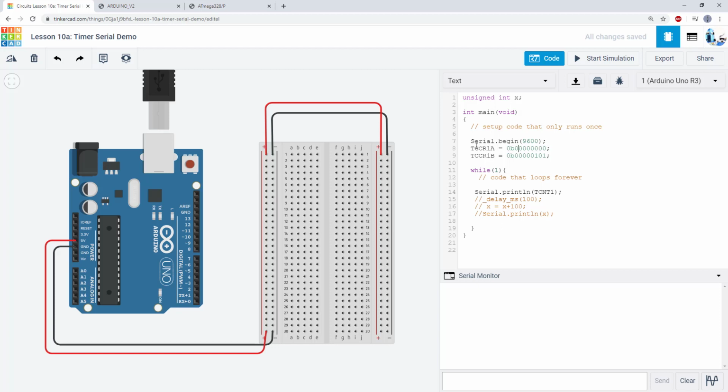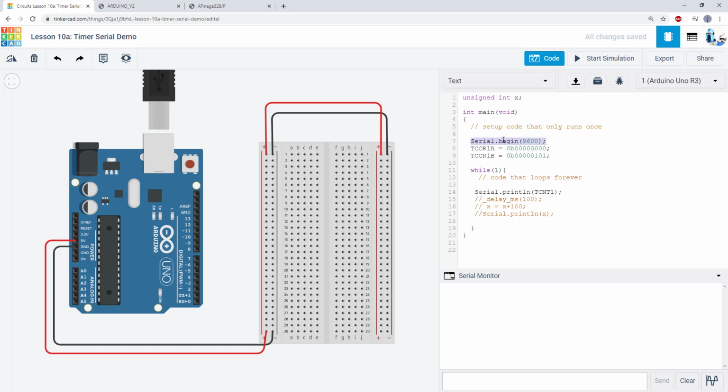I like to do that just for completeness and for my own sake so I know that I am confirming that I have all of the values I want here. But technically, since it's all zeros, you wouldn't need to do that. And then in the TCCR1B register, I have set those clock select bits to what I want for the prescaler of 1024. Now, ignore the other code I have in here about the variable x. We'll talk about that in a minute.